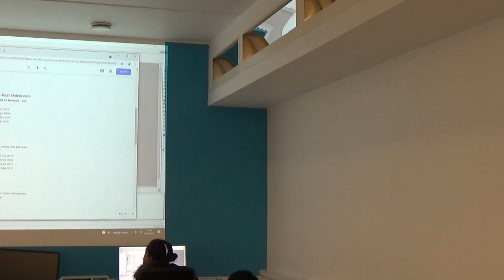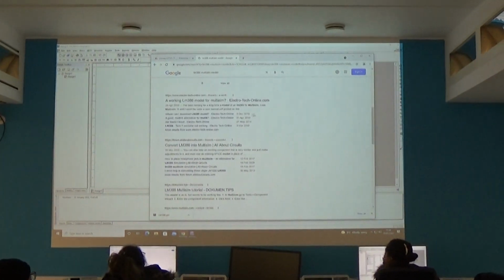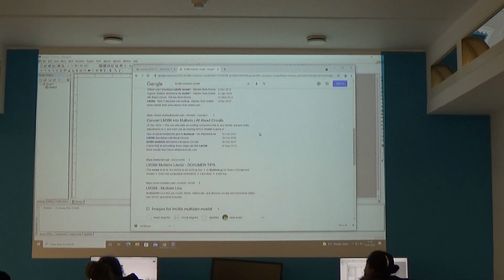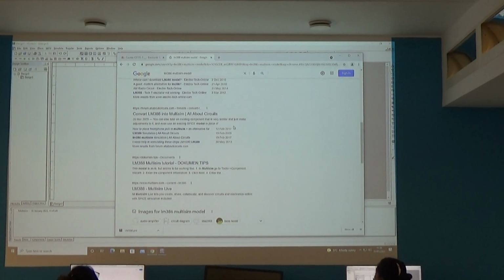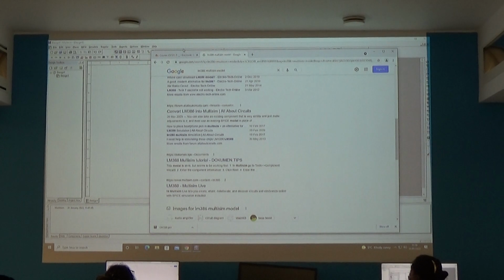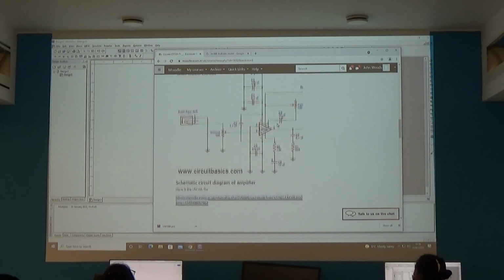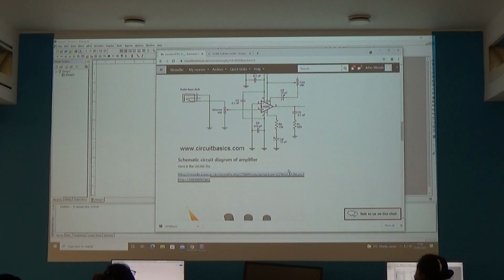And you can see lots of other people have had the same problem for many, many years, back to 2010. Why isn't this model there? What we do is we have to go through these links and find somebody offering the model. For this particular part, we've done this and we put it on Moodle. Here it is down here.